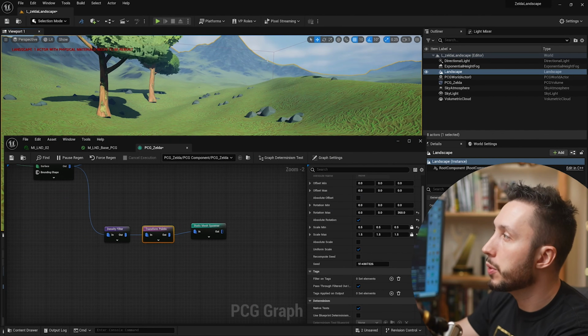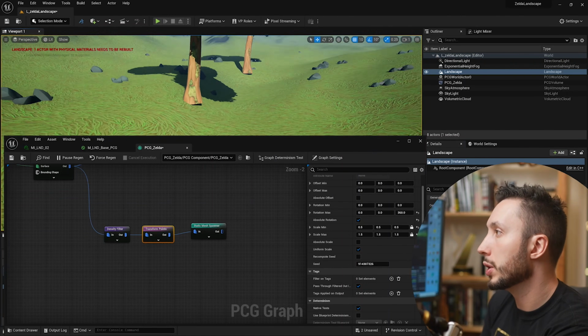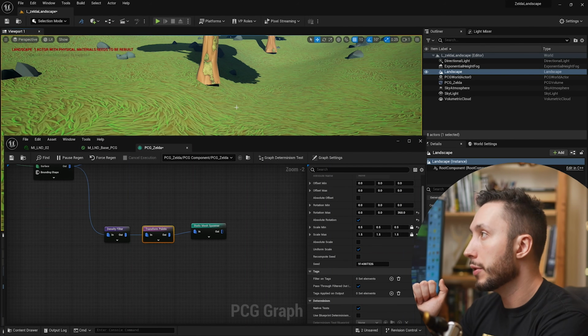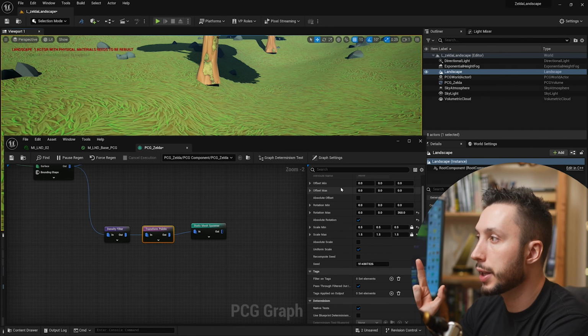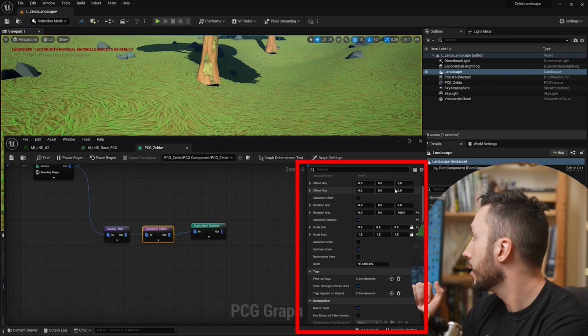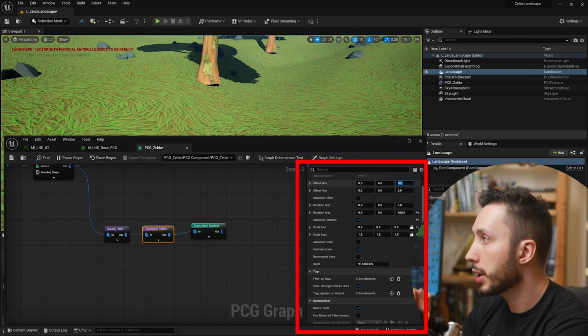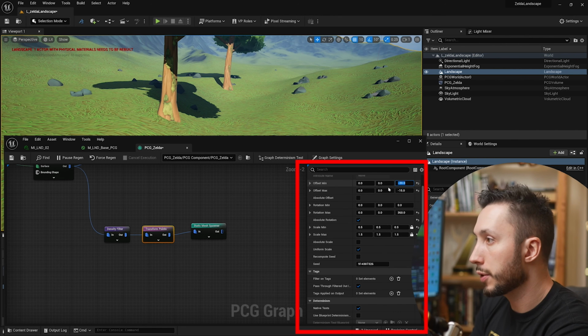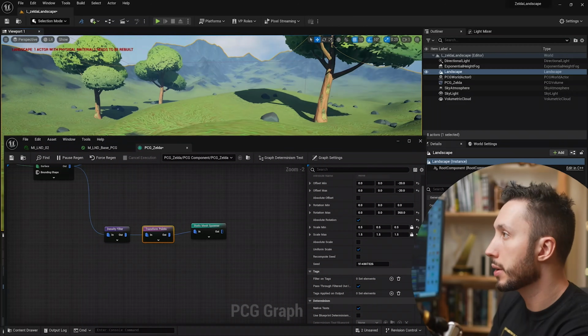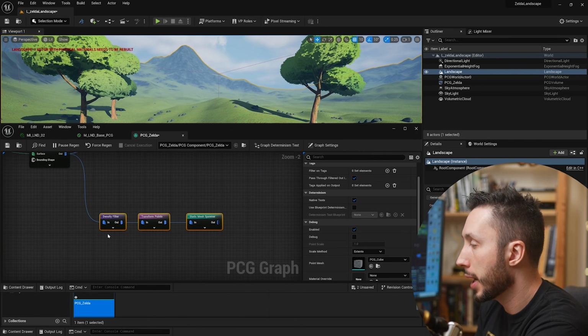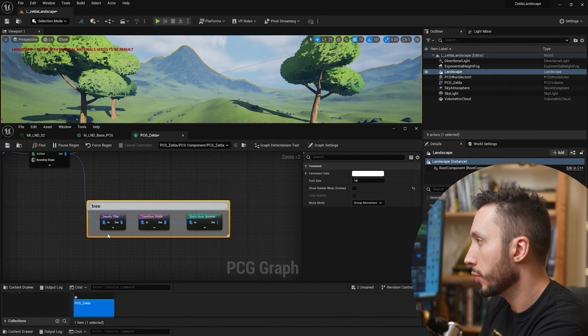We do run into a few issues if we do this because we don't actually know sometimes that the ground is at an angle, so it might kind of come up above the surface. So we can easily fix that by coming here to the offset min and max in the Z area and just lowering it down like to -20 in min and -20 in max. That seems to fix the problem in most of the areas. So let's go ahead and drag over these nodes and press C and call that trees.